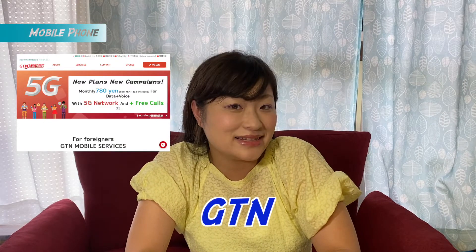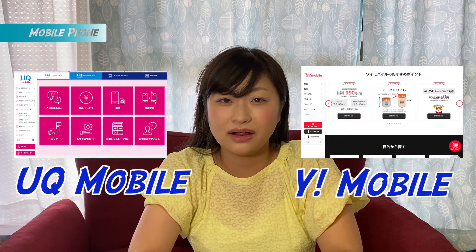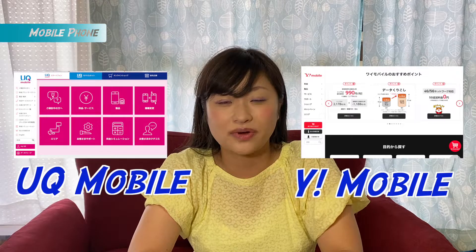Sometimes your credit card from your home country can be accepted for monthly mobile payment. Students often choose a plan with a smartphone or just a SIM card. If your device — iPhone or Android — brought from your country is SIM-free, all you need is to buy a SIM card with a Japanese mobile number. I recommend GTN — they don't have an offline shop, but every procedure is online. It takes about a week to receive the SIM card or smartphone, but it's very reasonable.